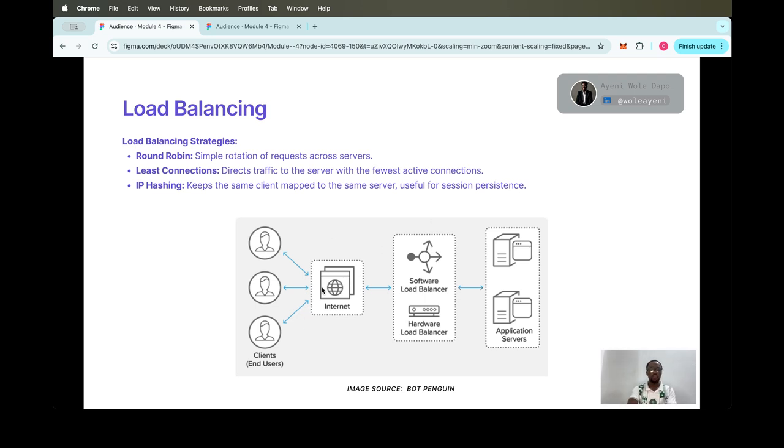So look at what we have here. These are the numbers of customers making requests. This is the internet. The internet here is serving as the device, whether they are making the request via API call, mobile application, tabs. And in this section, this is where the load balancer comes into place. It's able to route requests. And in this case, we have about 3 servers here. Depending on your strategy, the load balancer will conform to the strategy you put in place.